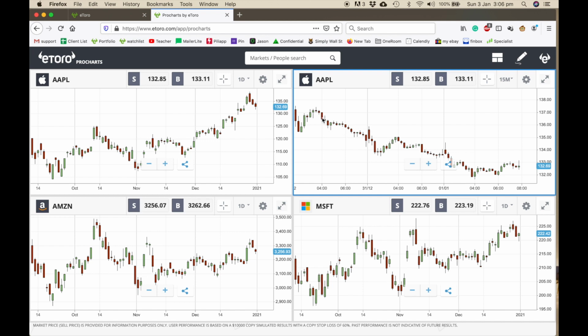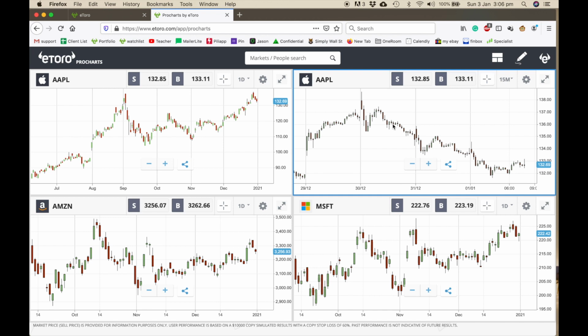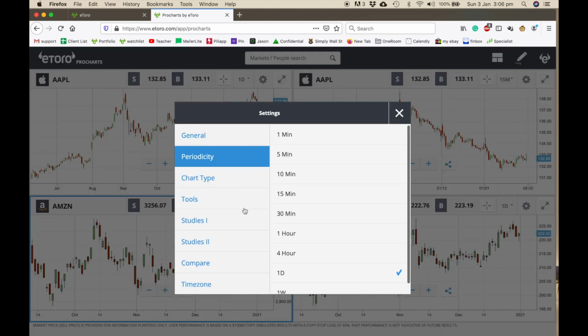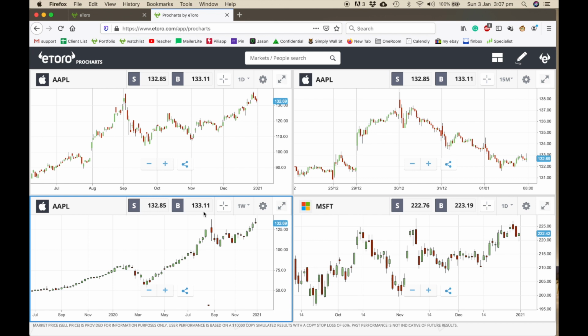Even though in the 15 minutes price movement, the price is going down, if you see the daily price and look at the history, its price is actually going up. So this gives good information on any instrument, whether you want to buy it right now, or wait, or sell, if you look at multiple time frames. Sometimes you might look at even longer time frames, even weekly. So in this chart we're seeing the weekly price, this one is daily, and this one is 15 minutes. The pro chart is just to help you out with different instruments or different time frames in the same instrument.